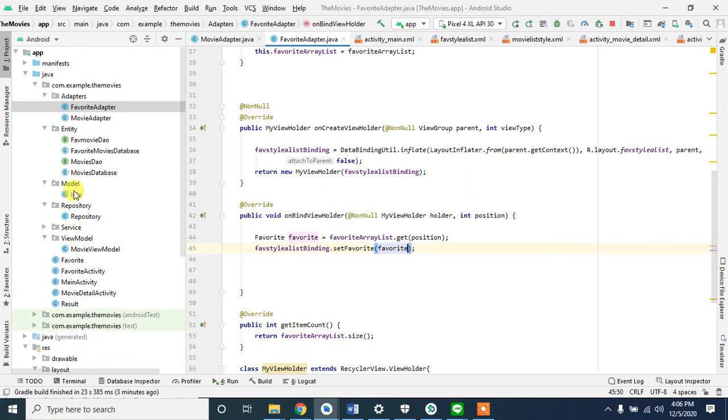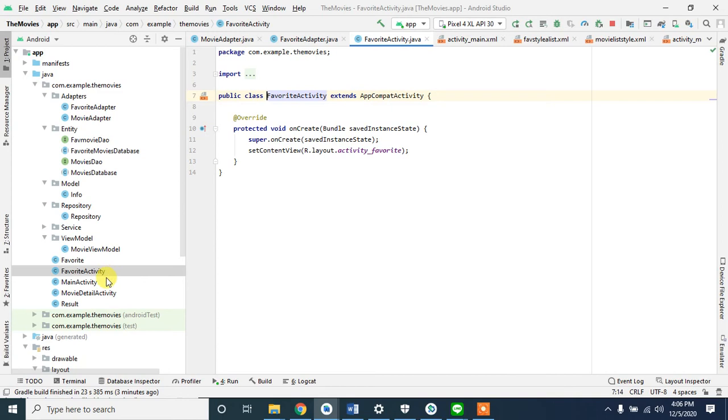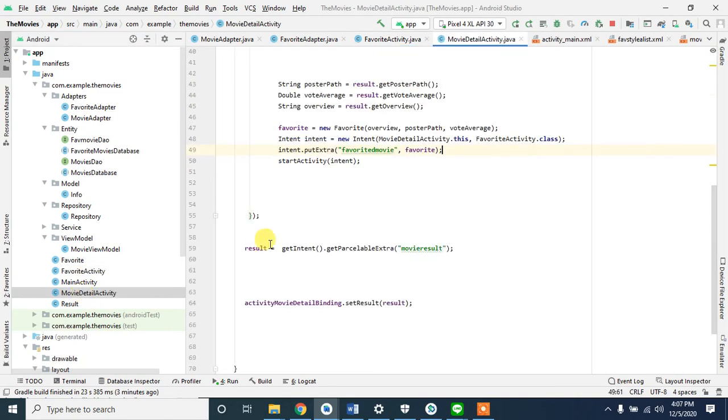Perfect. Now what we will do is we will go to, I think, hopefully the last steps in the main detail.